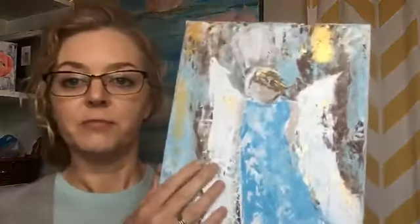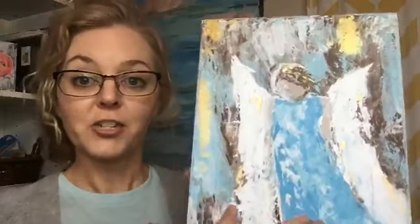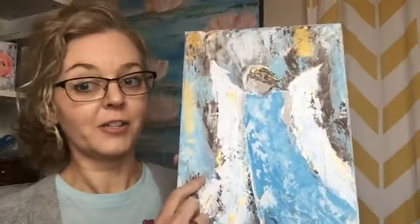In my painting group, I had been recommending that everybody start out with the heavy bodied kind of paint because they would get so frustrated when they were trying to paint with their palette knife on the canvas. If it's really runny, it just won't stay on your palette knife and it's hard to manipulate it and make it do what you want it to do. That's what I've recommended for the past several months since we started the group. For example, this painting here was done with a palette knife and it does have a lot of texture to it.